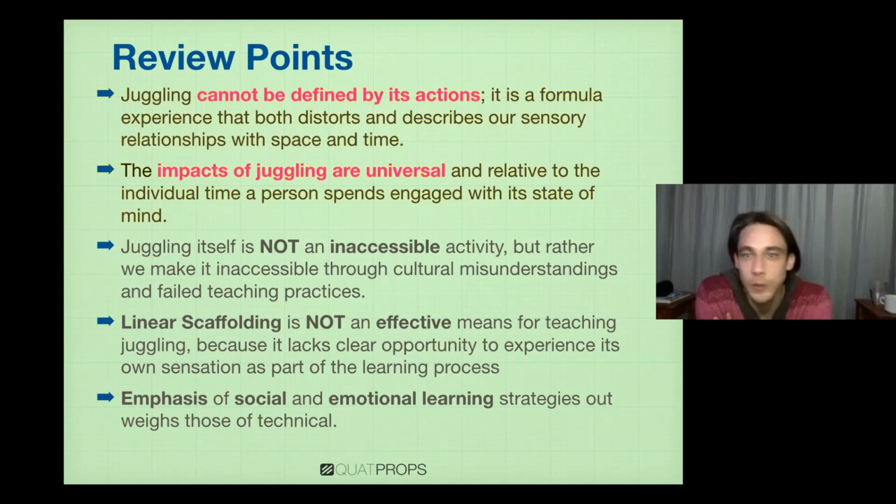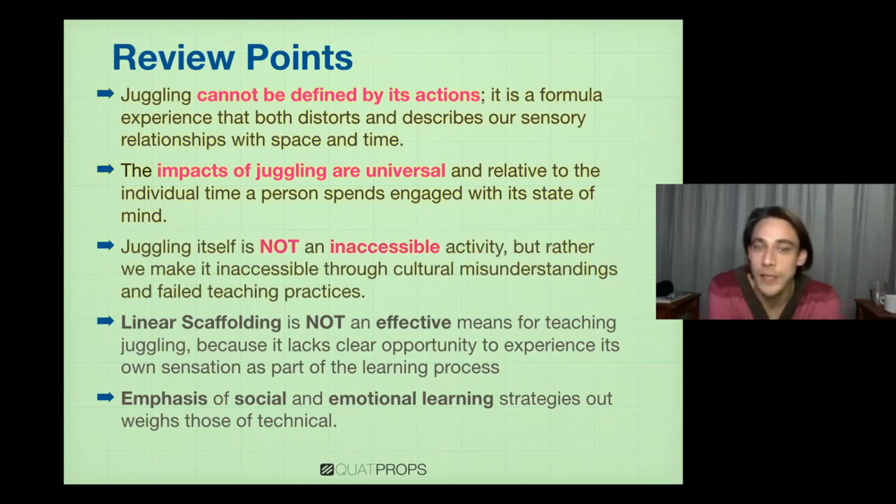So not only are we moving to a place now where we're looking at describing juggling not by its action, which should make it physically, if we're successful in that goal, we'll make it physically accessible. But beyond that physical accessibility, it's sort of like universally accessible to every individual, because this is a state of mind that's personal as well. It's not developing any particular outcome. It's enhancing who you are, right? So I don't even decide what the impact of this is for you. You decide. It's personal, because it's a state of mind that's an overall enhancing our ability to communicate with ourselves and with our environments. And the impacts of that, I think, are profound.